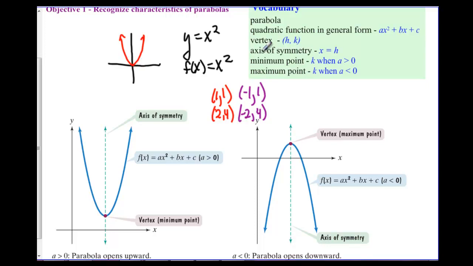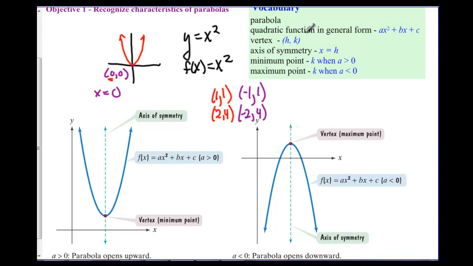We'll talk about the axis of symmetry. So again, that's just that vertical line where you're going to fold over, or you can fold the parabola over on top of itself. And it's just going to be x equals the number. It's going to be x equals h. Well, here we have 0, 0 for our vertex. So our axis of symmetry is going to be x equals 0, to where you're just pulling the x part of the vertex.